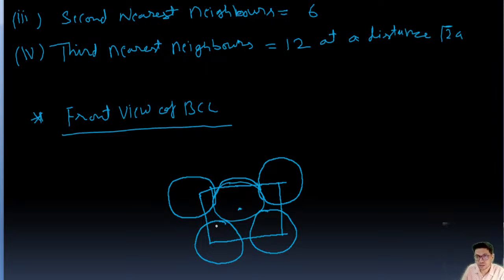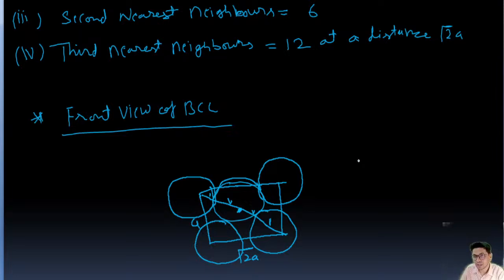So this is the center. This distance is root 2a, guys. This you need to understand. This is a, and this distance is root 2a. And this is the one, right? So this is r plus r, r and r, so these are 4r. From here, the front view for BCC, this is a rectangle, with one side root 2a and the other side a. Right? Okay, guys. So here you can find this.